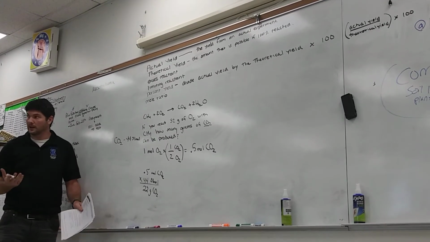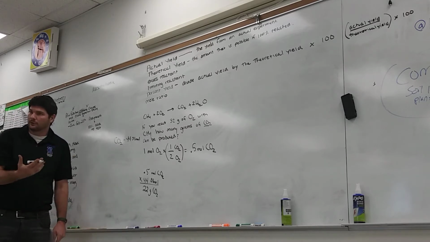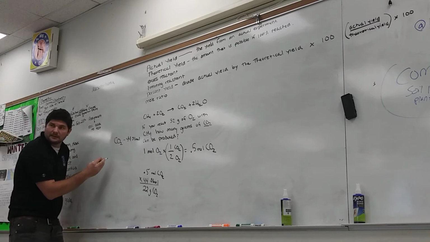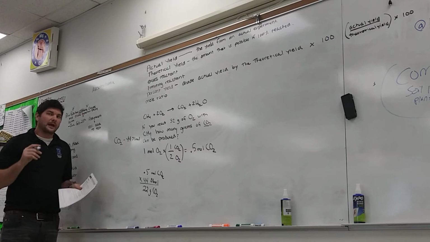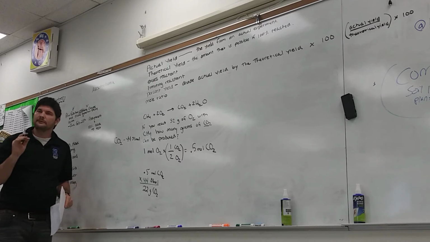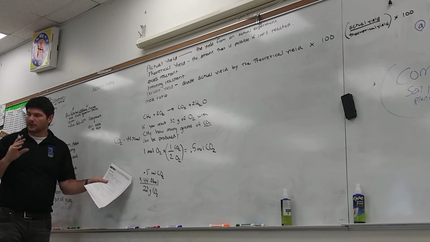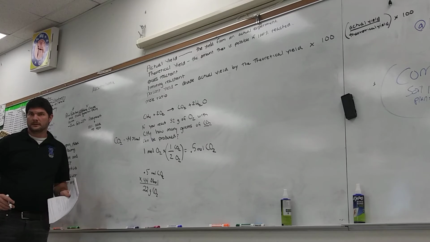Now, if I want to figure out my actual yield, you would have to run an experiment, and then figure out exactly how much CO2 you produce. How do you find theoretical yield? Like what we've been doing is theoretical, okay? But if they ever ask you for percent yield, and they give you an actual yield, you still have to figure out the theoretical yield, because you have to take the actual yield divided by the number that you figure out. You see what I mean?